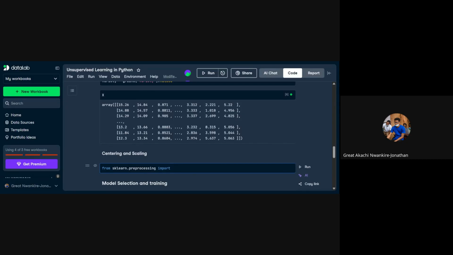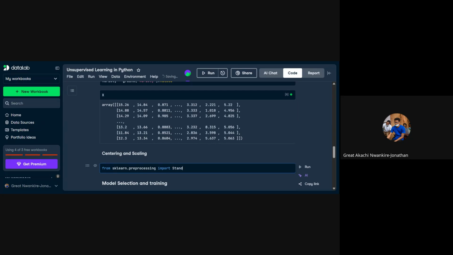Now you could do that as well by saying import sklearn.preprocessing.StandardScaler. But that would mean that each time you call it, you'd have to call it as sklearn.preprocessing.StandardScaler, and that is just a lot of words. So if you do from this import and just call that name, then you just have to call it with that name.